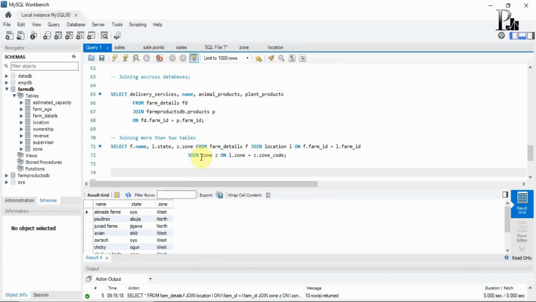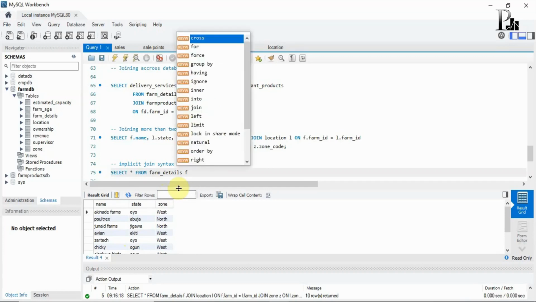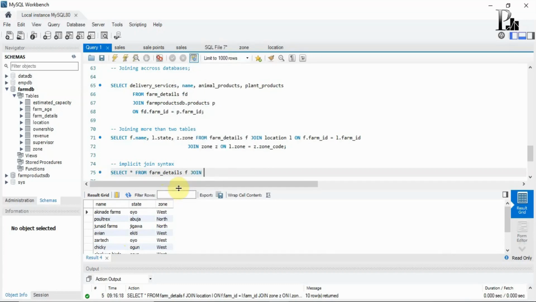Before we continue on joins, I would like to quickly clarify something called the implicit join syntax. To understand what an implicit join syntax mean, make we just quickly write a query. So select all the columns from farm details, and maybe we'll call this one F. Make we join on with estimated capacity.